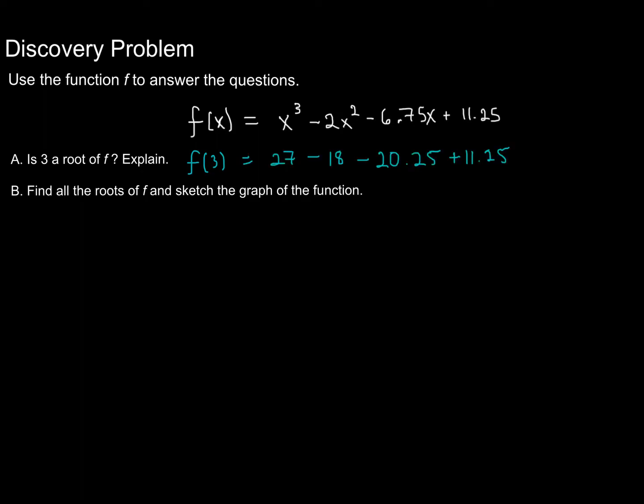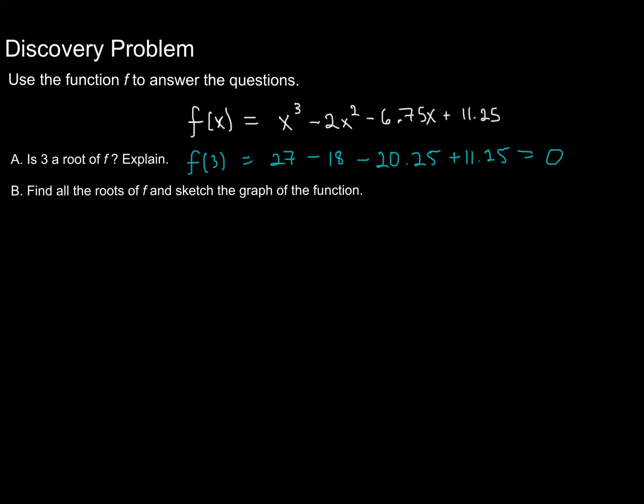So there I've gone ahead and plugged in 3. You could do this all on your calculator, but I just want to show you what you get. And sure enough, this is equal to 0. If I add the positive values together, I get 38.25, and if I add the negative values together, I get negative 38.25, and those obviously combine to be 0. So this is a root because that particular x value makes the y value 0, so it'll intersect the x-axis.